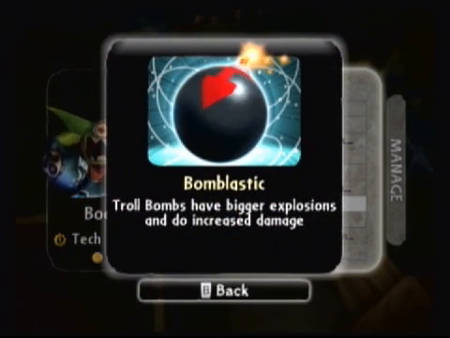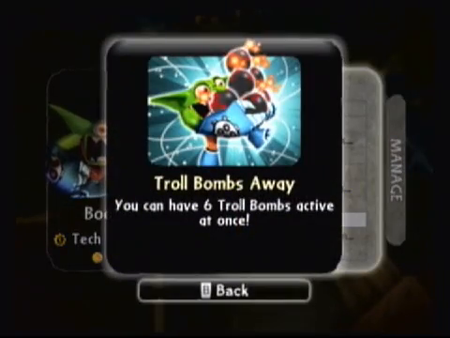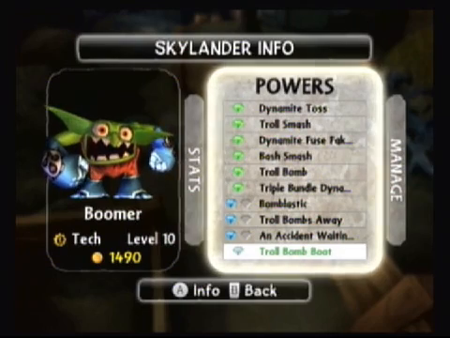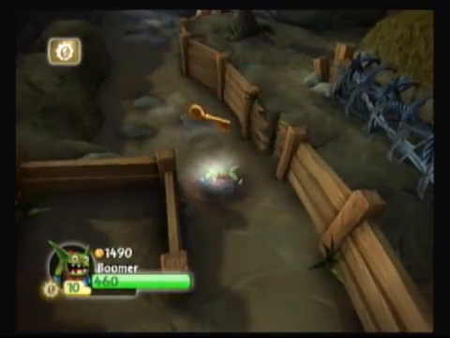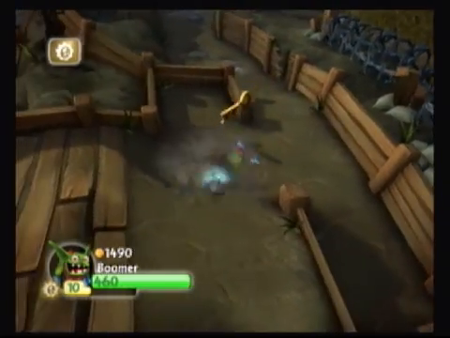Bombastic, which really made me happy, hearing Bombastic. I don't know if anyone remembers when Bombastic was said all the time or not, but anyway, Troll Bombs have bigger explosions, they do more damage. Troll Bombs Away, you can have 6 active at once. Accident Waiting to Happen, throw 3 sticks of dynamite at once, 3 extra. That's where it fountains off from your main group. And then this one, you can kick them.